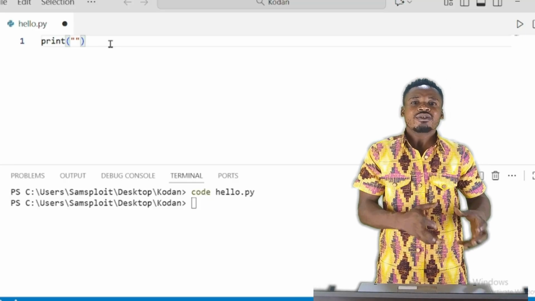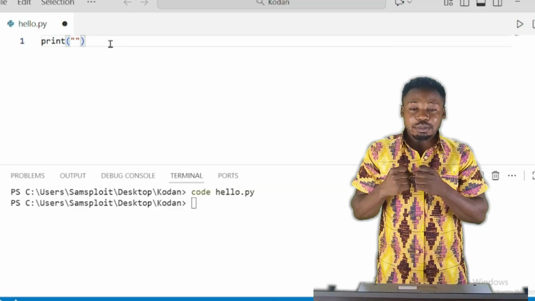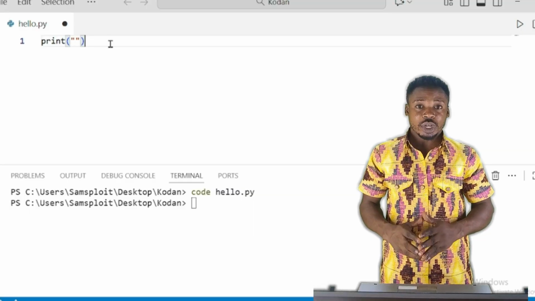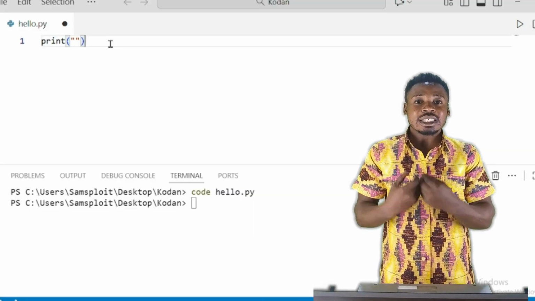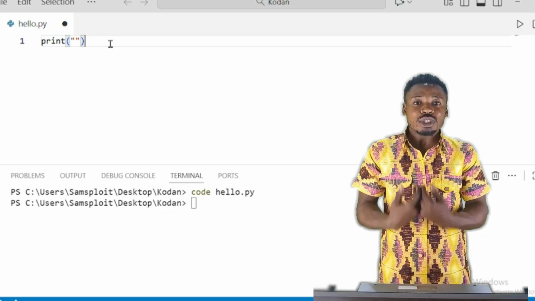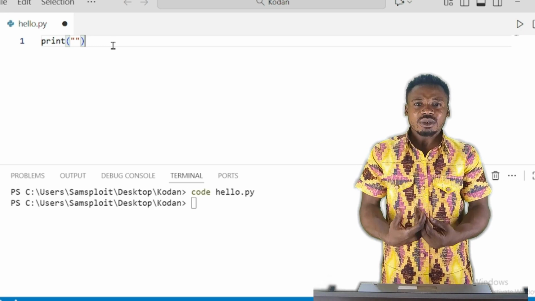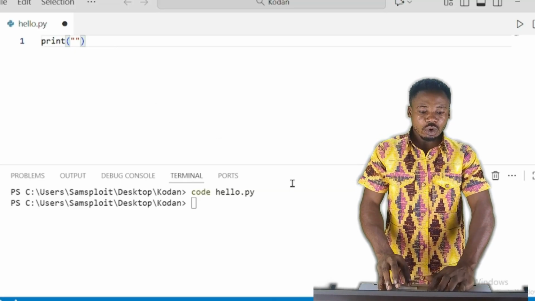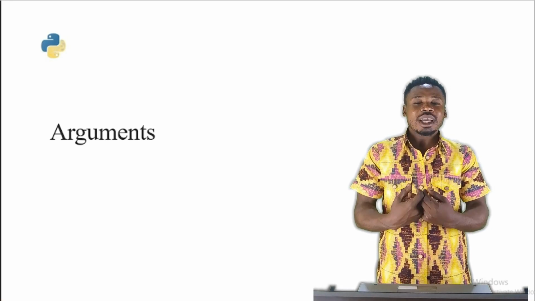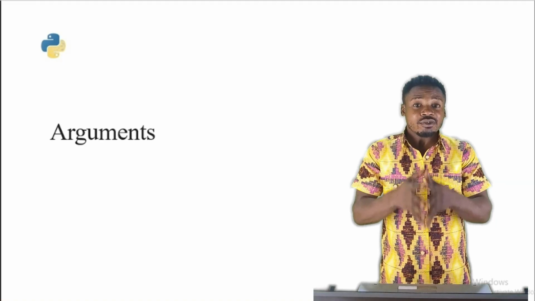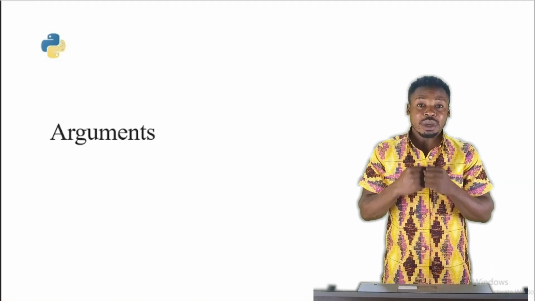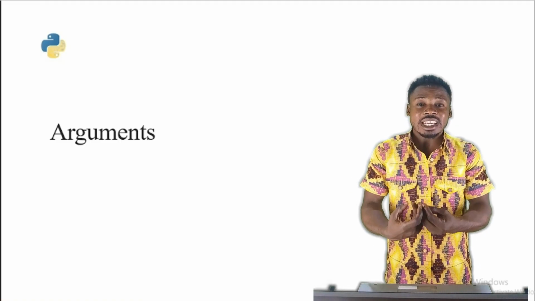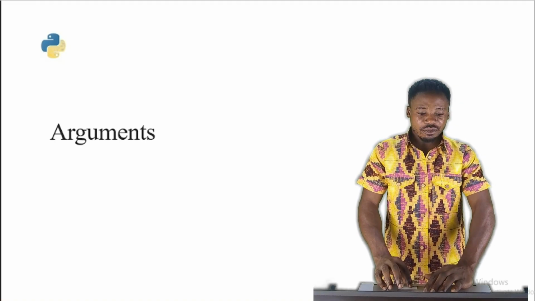It turns out that those who developed the Python programming language, the print function to be specific, didn't know what you and I would want to print to the screen always. So they actually designed this print function to be able to take what is called a value. This value that the print function needs refers to a term in programming known as an argument. Arguments are the values that we are supposed to give to these functions so that the function can actually make use of it in its operation. So over here, we are supposed to provide an argument to the print function.